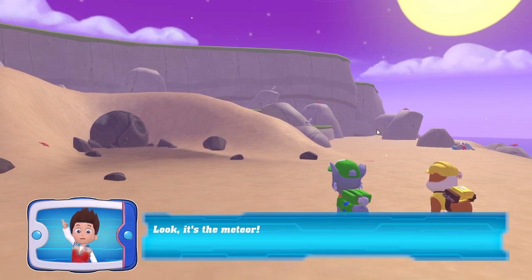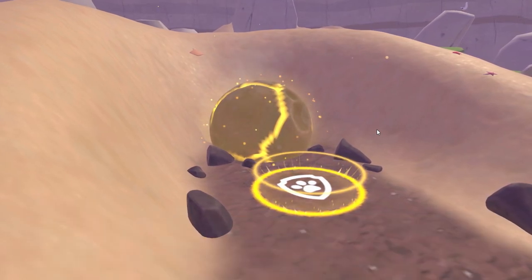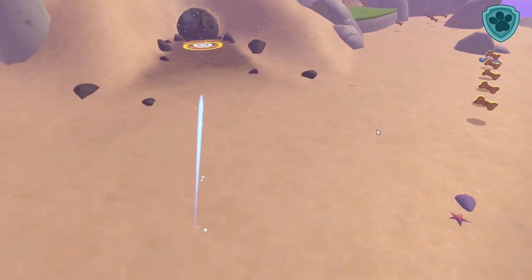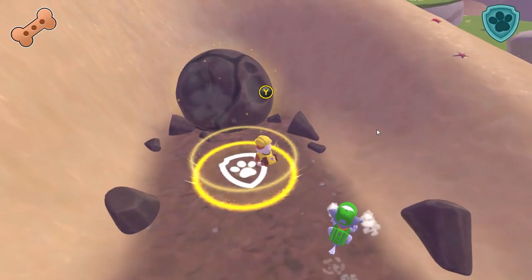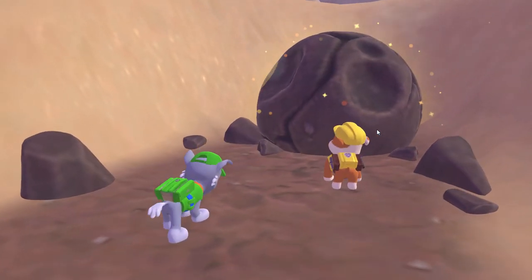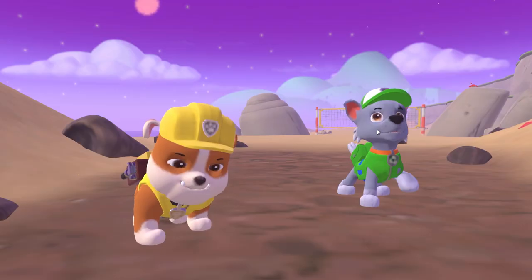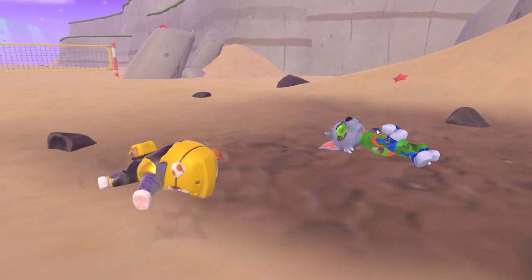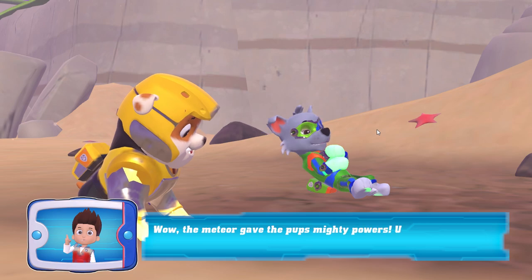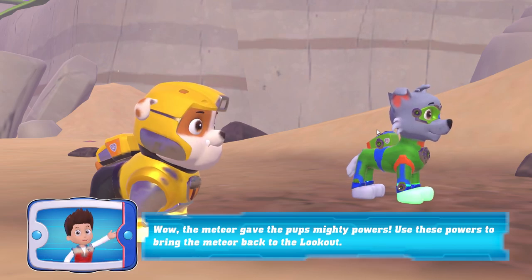Look, it's the meteor. The meteor is glowing. Mighty Pup. We need Rocky for this mission. Wow! The meteor gave the pups mighty powers. Use these powers to bring the meteor back to the lookout.